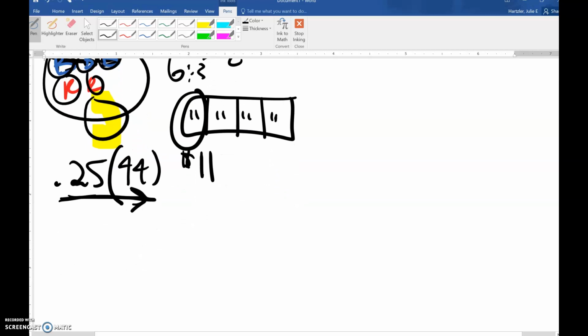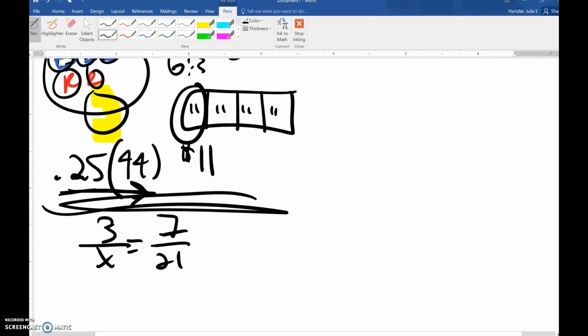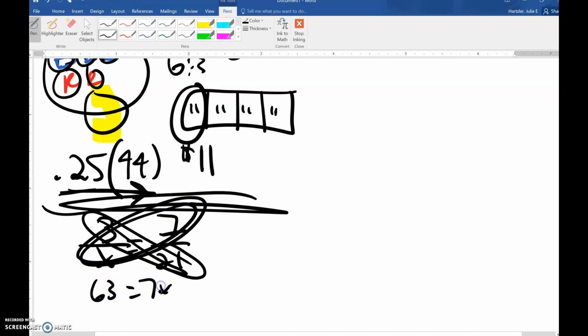Make a proportion and solve it. So like 3 over x equals 7 over 21. And I purposely made this one up because it's not nice to scale. I can't look at that and be like, oh, I'm going to double the 3, and no, it's not pretty. So I am going to cross multiply. I'm going to take these times each other, so 3 times 21 is 63. And I'm going to take these times each other, which is 7x. And I'm going to divide by 7, and I get, what is that, x equals 9.